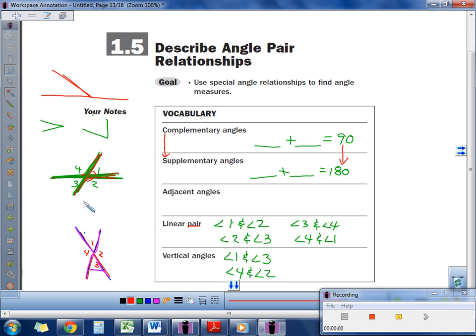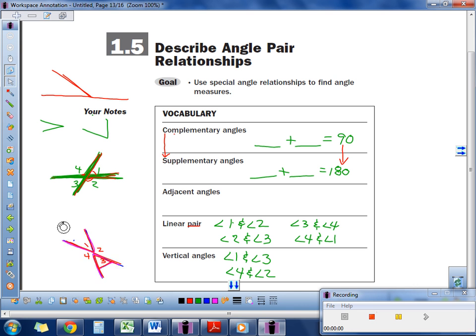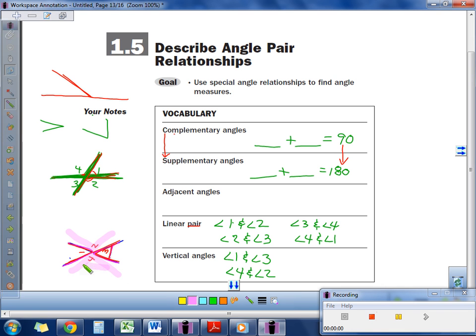Vertical angles is the last term. The cool thing about vertical angles is they're usually formed when you make a perfect X. They're across from each other and they're the same size. The neat thing is that they make the nice little letters V and A, standing for vertical angles. You can also take the picture and rotate it and once again make a nice little V and A. And that would kind of look like this, V and A. It's just stretched out a little bit more. Still pretty neat.